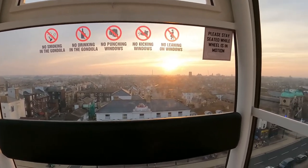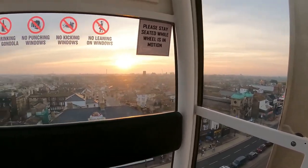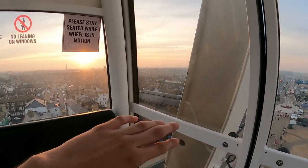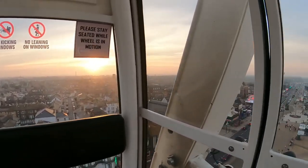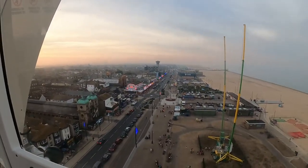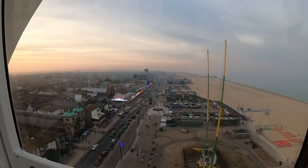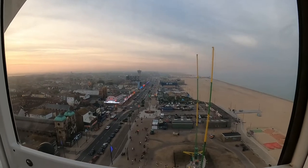And you see all the lovely Norfolk countryside and the town centre all around you. That way is Norwich and Acle and the Norfolk Broads. Town centre that way, along with the town hall and the other churches and Market Gates, which are over there. And if we look straight ahead, you can see the brand new leisure centre, or the Marina Centre, because it's still called the same name. Looks absolutely wonderful. We might do a little video on that later in the year.